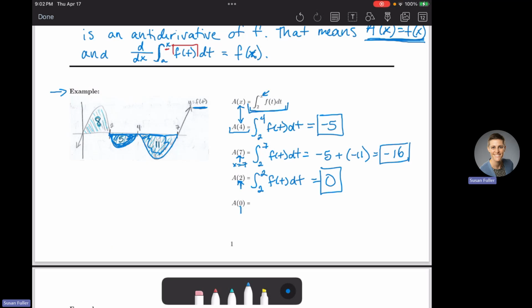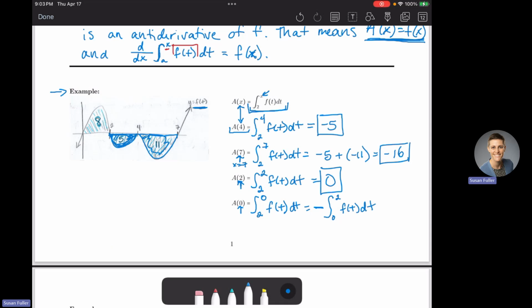And finally, how about a of 0? Again, we are plugging 0 in for our x. The 2 starts where it is down here, and we end at 0 up top. Just plug it in. I realize that this is backwards. These are going to be those weirdo places where this is how we get one of these upside down integrals. And so we have to evaluate it in the form that it's written. So if we want the area from 2 to 0, because these are upside down, this is going to be the negative of the area the right way, from 0 to 2.